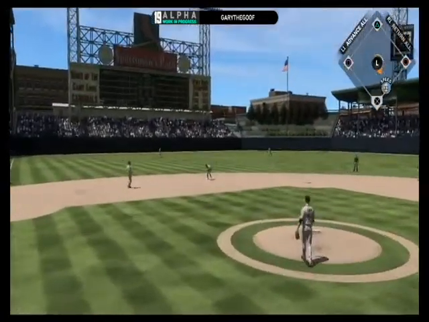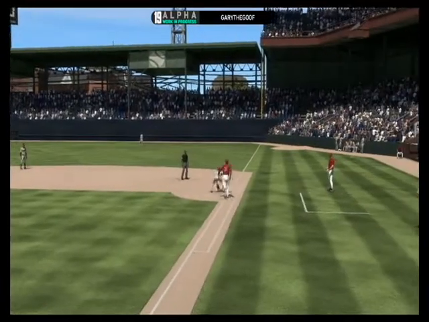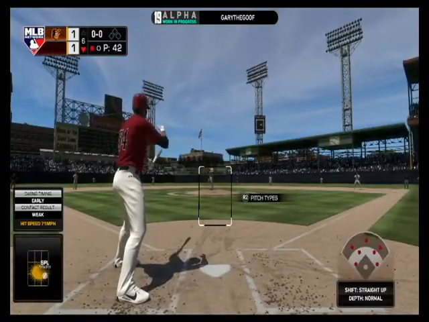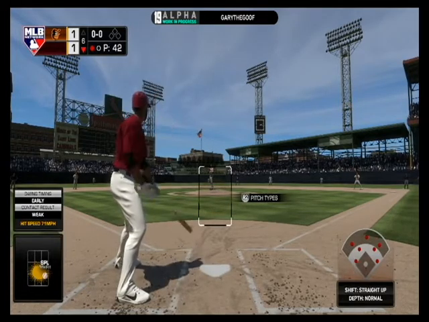I'm calling it now. Walk off dinger in the ninth, or whatever the last thing is. I don't know if this is actually nine. The pitcher, number 54, Irvin.